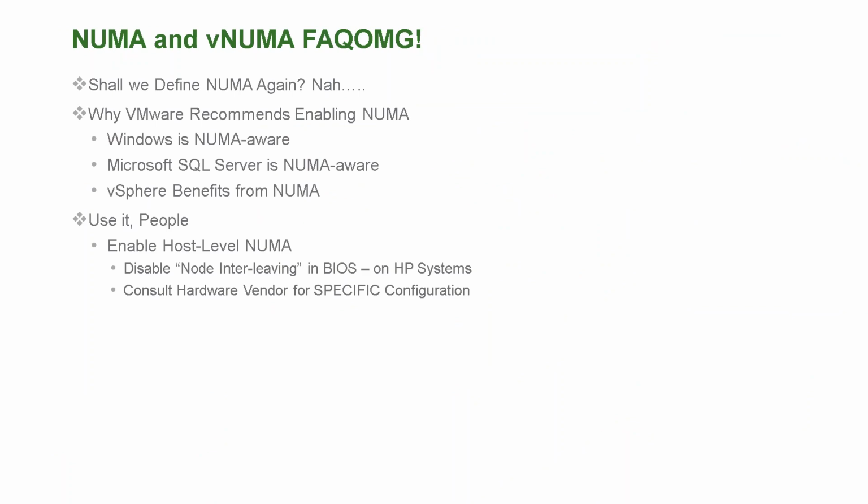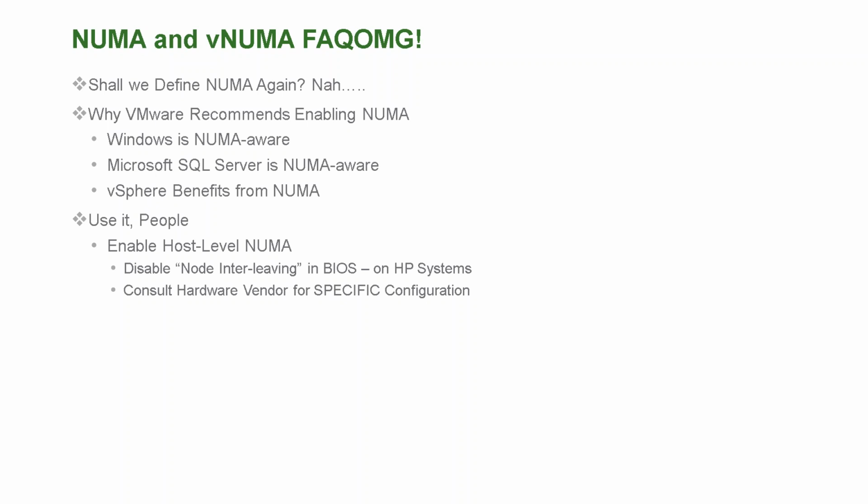SQL has knowledge of NUMA. There is actually soft NUMA within SQL. Within our vSphere, we have a standard behavior of exposing the underlying NUMA architecture to a VM as soon as you give that VM more than 8 CPUs. If your SQL Server has 9 or more CPUs, the OS will be able to see the underlying NUMA architecture, which would then be exposed to SQL, and SQL, being NUMA aware, can then optimally schedule threads and processes onto the cores based on the NUMA architecture. We call that virtual NUMA.